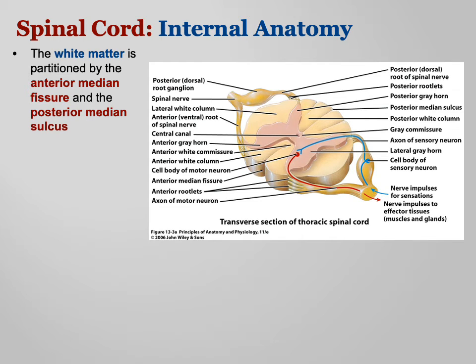So what we have here is there are creases on the front and back side of the spinal cord. See how there are creases there? Big creases. So the big crease on the anterior side is called the anterior median fissure, and the crease on the posterior or dorsal side is the posterior median sulcus. Sulcus means a groove. A fissure is a really wide sulcus.